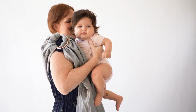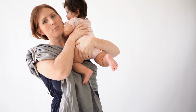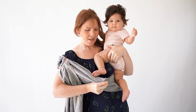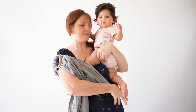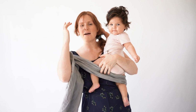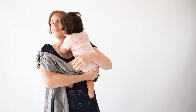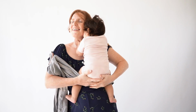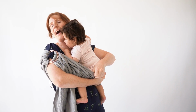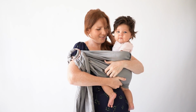You ready? So I put Gemma high on my shoulder, like in a high Bert position. I put her legs through the pocket. And then I'm going to create a seat. So once her legs are in the pocket, I like to hammock the material under her bum, like this. Yes, honey, I know. And then I take the top rail and pull it up her back, like this. There you go.